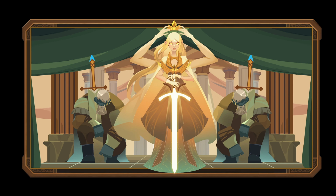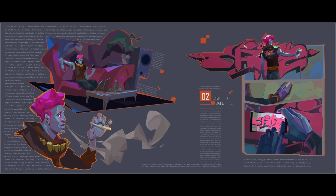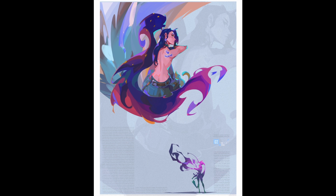A lot of these big, chunky shapes speak to me in terms of the styles that I typically gravitate toward. I'm not personally a fan of lots of detail. I don't know about you. I can appreciate a lot of high detail information in an artwork, but a lot of the time I feel like it gets lost on the viewer simply because people aren't looking at it for that long. Well, and I feel like something that makes art so attractive is how much room we have for our brains to fill in the missing pieces. Yeah, that as well, for sure. Which is why we like a sketch so much, or part of why. Yeah, it's definitely a huge part of it.